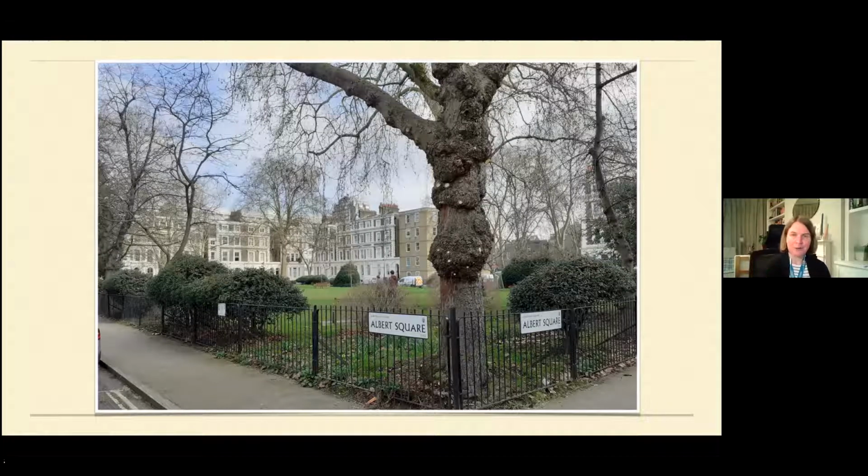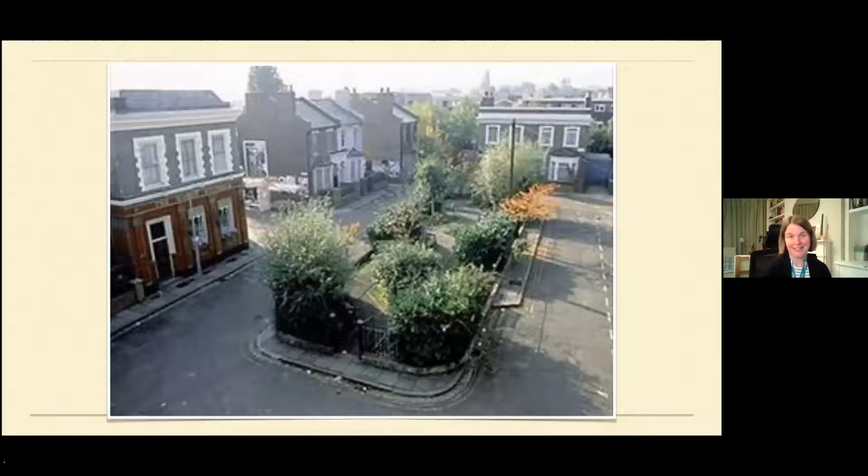But any of the Brits who are on the talk this evening or viewing us on Facebook, when they think of Albert Square, they almost certainly think of our next image, because Albert Square is the name of one of the most famous fictional squares in the United Kingdom. So here we don't just have real life squares, we use them as the location for one of our longest running soaps, which is Eastenders, which actually started, I looked it up, in February 1985. So we've just had the 36th anniversary of the soap's existence. And Albert Square in the made-up borough of Walford is where most of the drama, most of the action takes place. And not really a garden square perhaps, but at least they do have a little bit of greenery in the middle there.